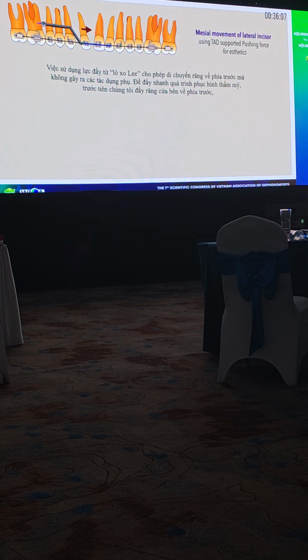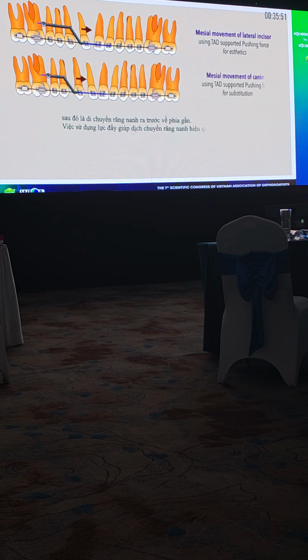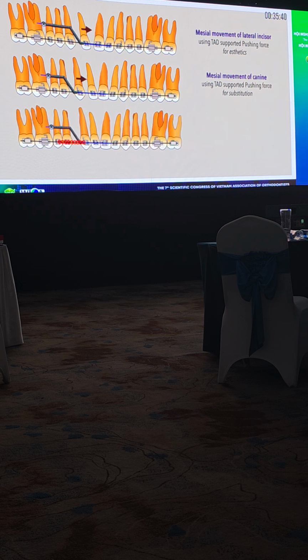Utilizing the pushing force of the wrist spring allows for anterior movement of the teeth without adverse impacts. To expedite aesthetic restoration, we first push the lateral incisor forward, followed by major advancement of the canine. The use of pushing force facilitates more effective forward movement of the canine. After which we advance the remaining teeth.